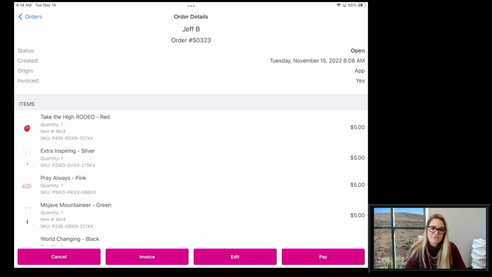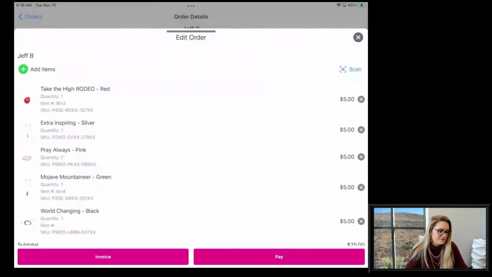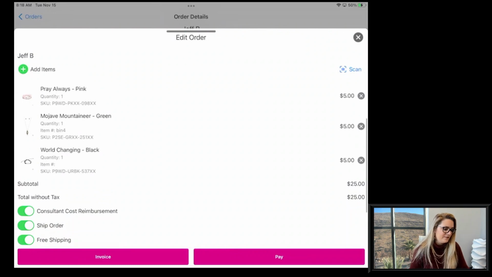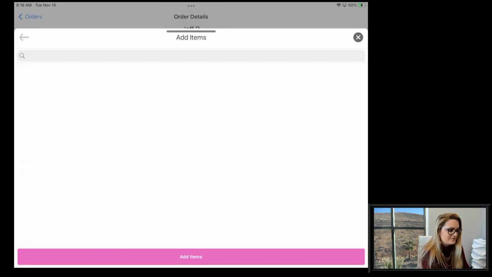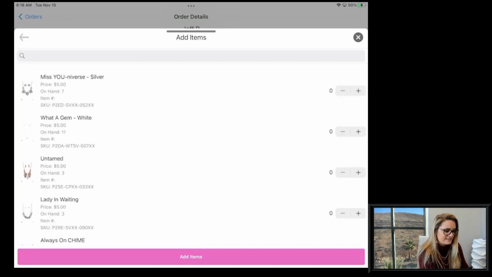So the final feature to show you guys is about editing an invoice. So as I mentioned, if you want to add something, Jeff's been shopping my lives, and you want to add an item, all you simply do is click that edit button, and it brings it back to being an editable state. So you have the same search functionalities there.